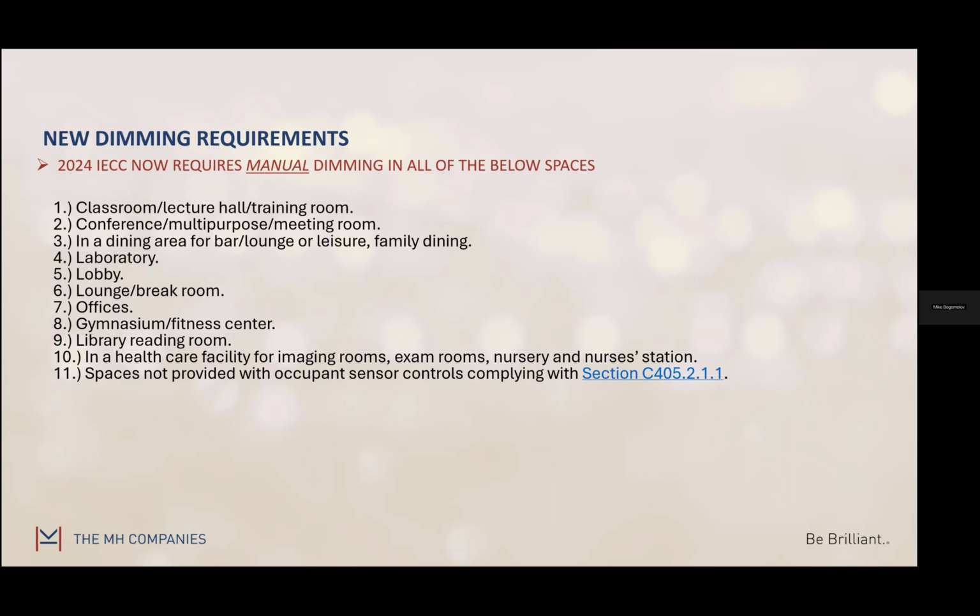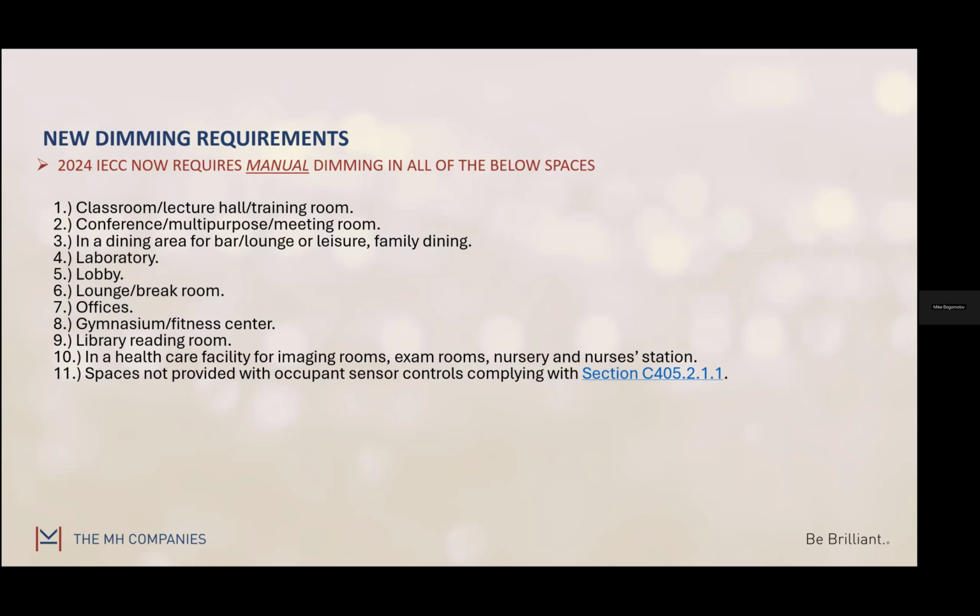But now you don't have the ability to VE a project down to bare bones and make it switching only in these spaces, right? Because that was probably one of the biggest things that I've seen getting beat out of projects is the dimming capability in a space. Because technically a classroom didn't even have the requirement of needing to have dimming per code. You could make it vacancy mode configuration, and you would be meeting code and that would be fine, right? So that is no longer the case.